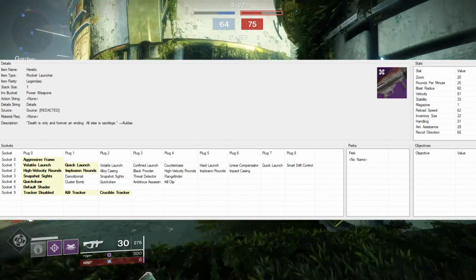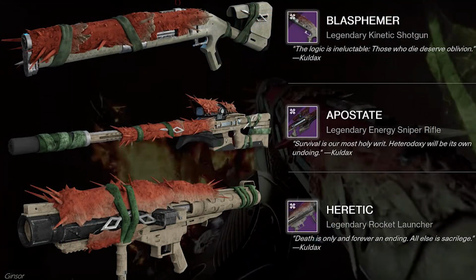Out of all of the weapons that we have looked at, the slug shotgun and the sniper are kind of tied as the most intriguing ones. You know, Rangefinder being present there on Apostate, Blasphemer essentially being like a very god roll Good Bone Structure, or Gnor's Axe, but being able to load it out on a kinetic slot.